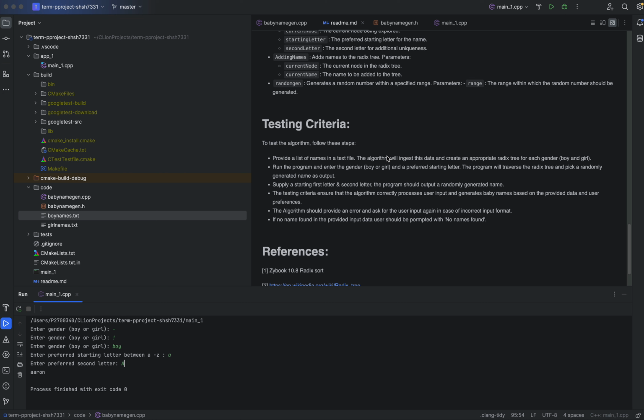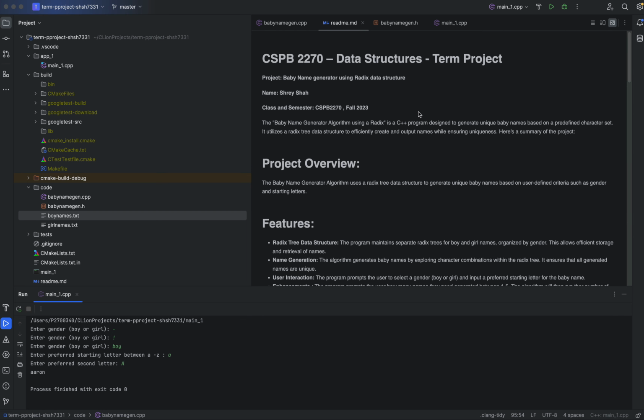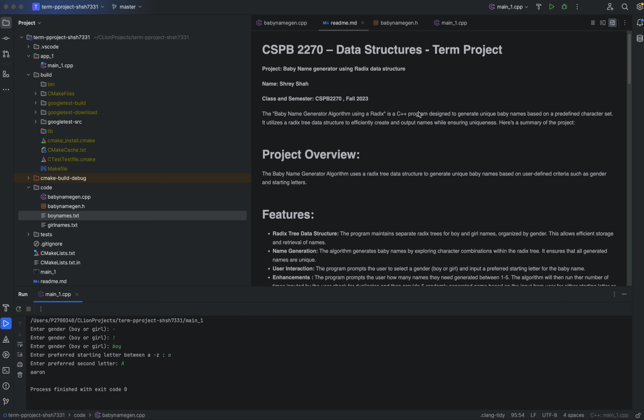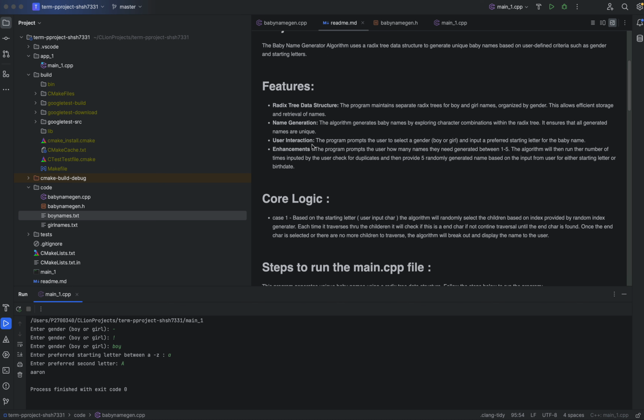For example, if you put an invalid entry, or an uppercase versus lowercase, those scenarios have already been accounted for in this program. And definitely there can be huge enhancements added to this. That's also mentioned as part of the project and the features.